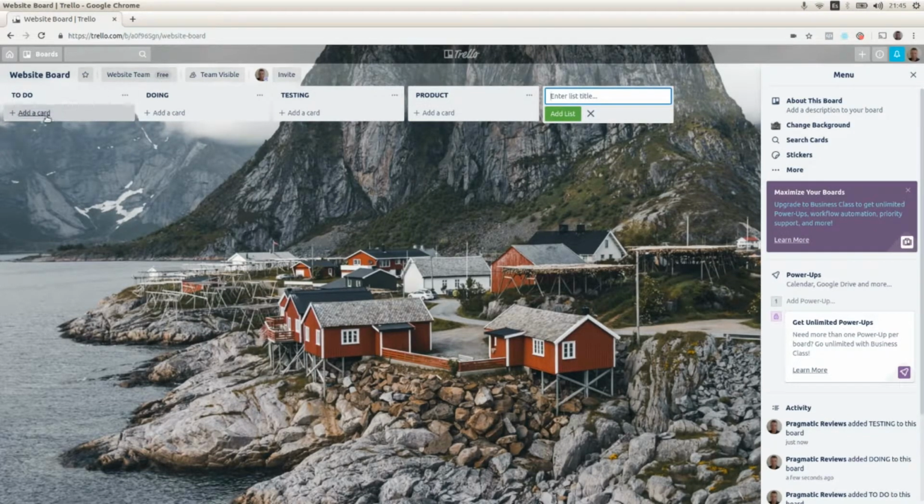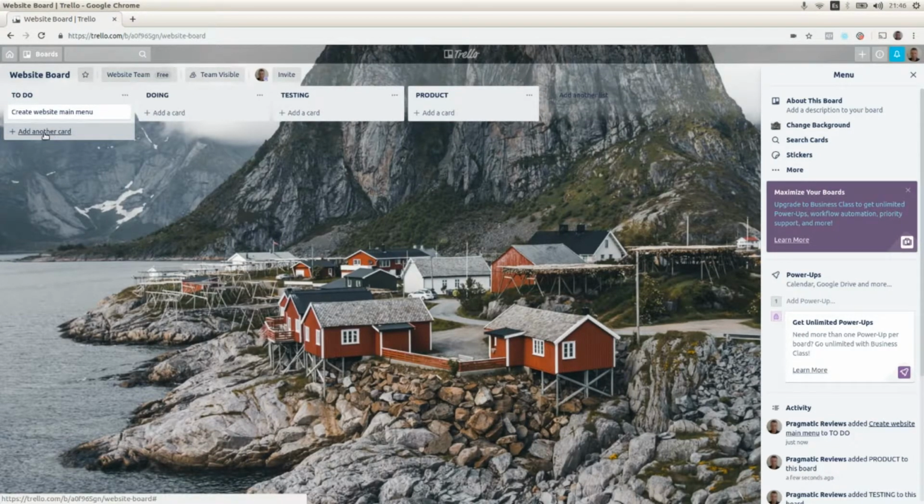So let's add some features. Create website homepage. Or let's change this. Create website main menu, for example. That could be one task.